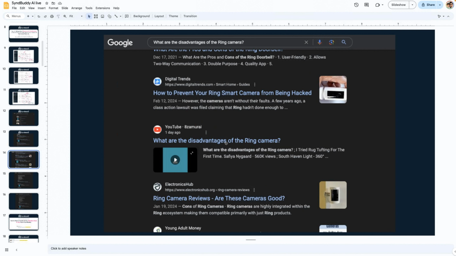This one here is still on page 2, but you can see here it's just 1 day ago. And targeting a very specific keyword, and I'll show you how I found this keyword as well, because pretty much Google did it for me, and it's a buyer keyword as well, because these are people looking for disadvantages of a specific product, and if you point out that disadvantage and tell them, hey, it's not that big of a deal, you can still work with it. Boom, you can still convert those people into customers.